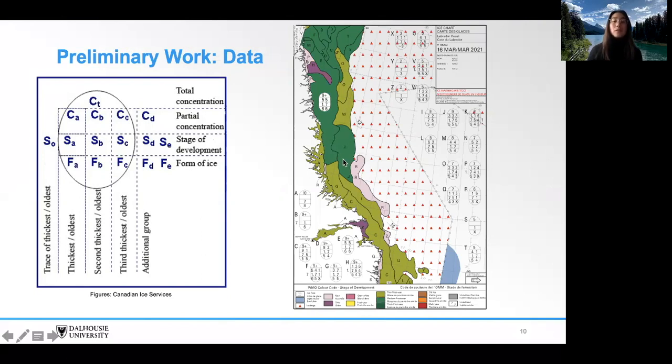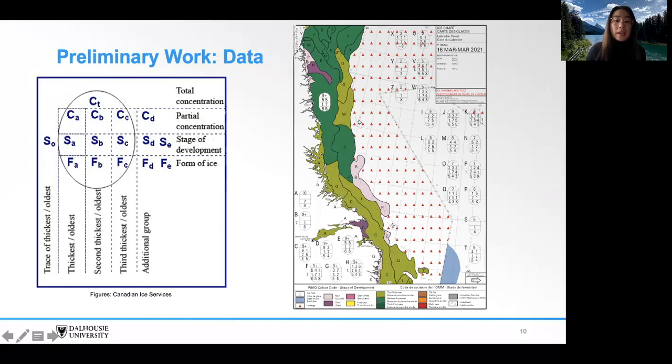For example, on the right, we see the ice chart for 2 days ago, and each polygon is labeled with a letter which corresponds to an egg code. This C polygon would correspond to the C egg code, which gives all the descriptive information of this ice here.